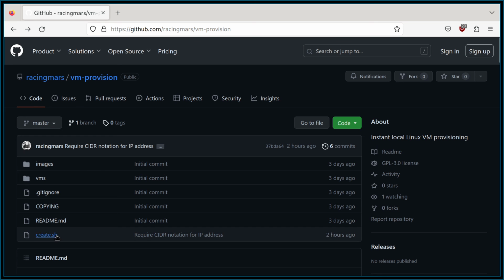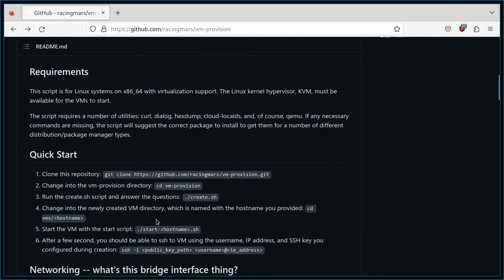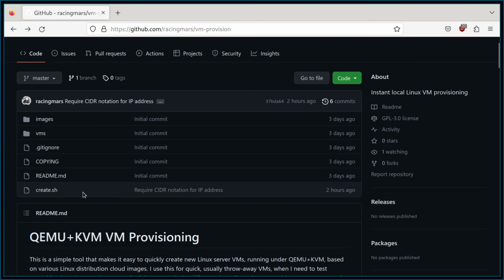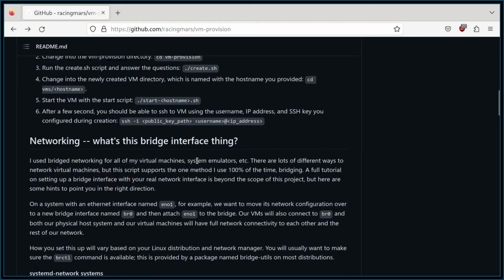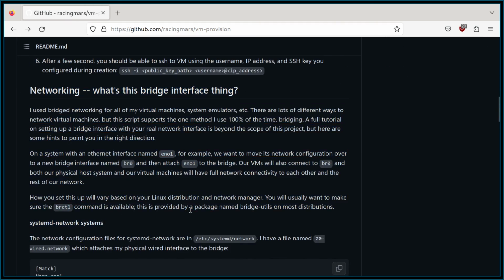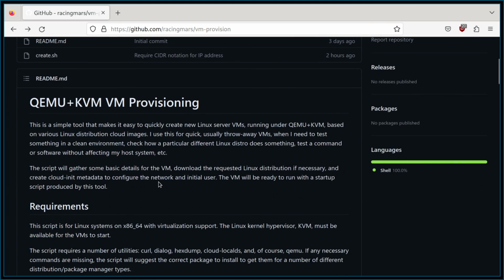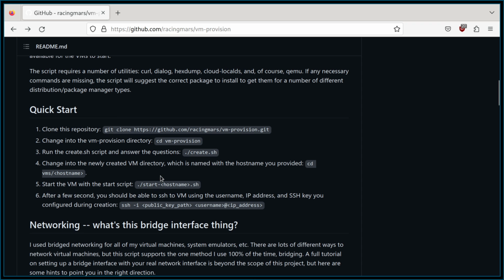I've really only tested this on my host system here. So I have the latest QEMU version, and obviously things like my bridge setup are working the way that I have them set up. But if you run into any trouble, feel free to let me know, because again, I want this to be a useful utility that's pretty quick and easy to run for users who just might want to run these quick local Linux VMs. Again, I know it's a bit of a hassle to have to try and figure out this bridge network stuff to start with. The script isn't just 100% turnkey of download it, run it, and have these things working on your network like I just demonstrated.